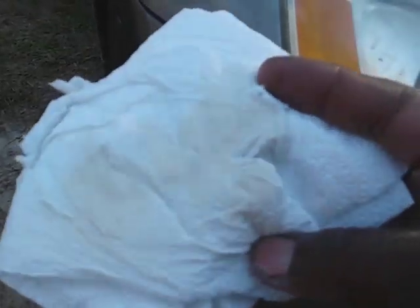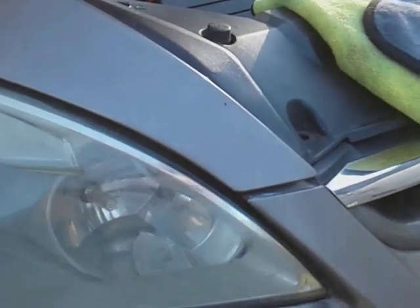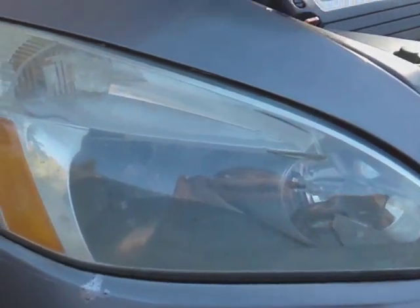It's still pulling junk — this is the second go and the Meguiar's is still pulling junk. I'm going to buff that off real quick. Here's the first paper towel — we're pulling just as much junk the second go around. That goes to show we had some condensation still on the outside of the light. It wasn't as clear as it could be.